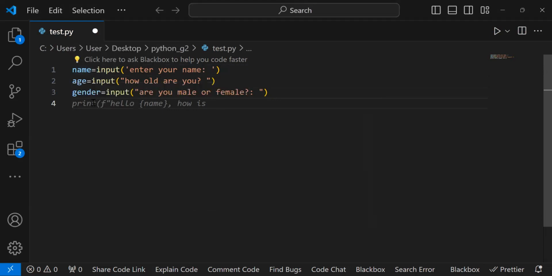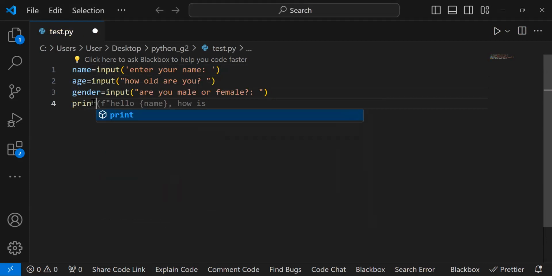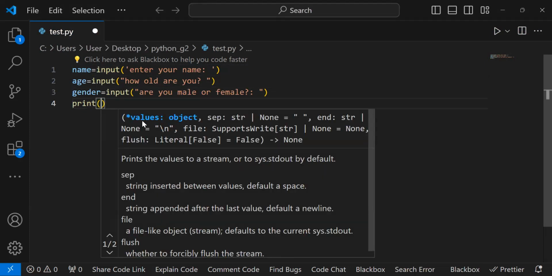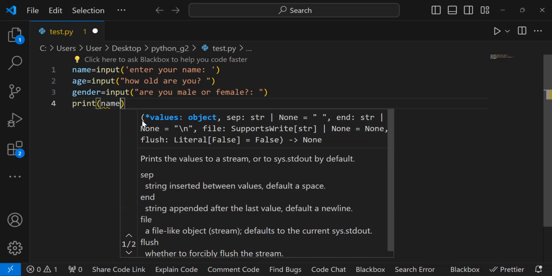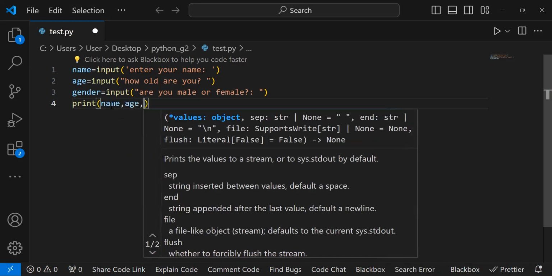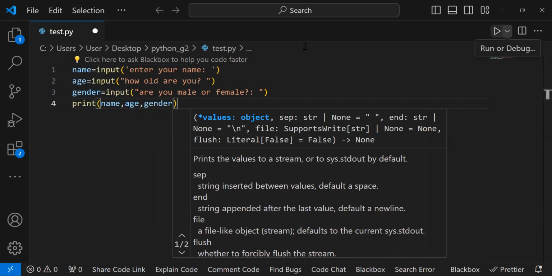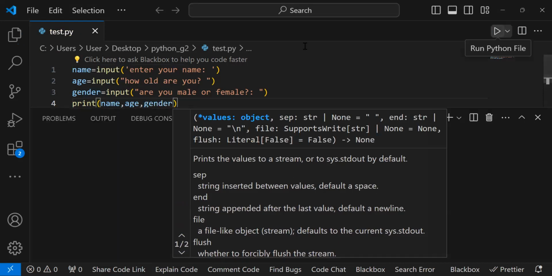And this is the string, as we know. If I want to show them on my screen, I simply need to write a print statement with whatever output I want to show, let's say name and age. To separate them, we use comma, then gender. Now let's run it.